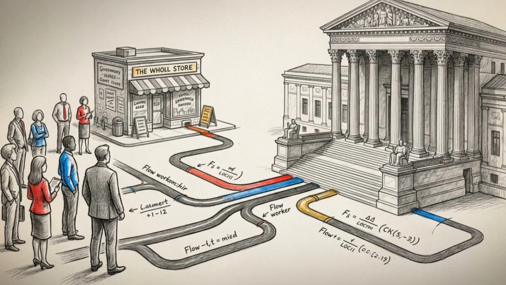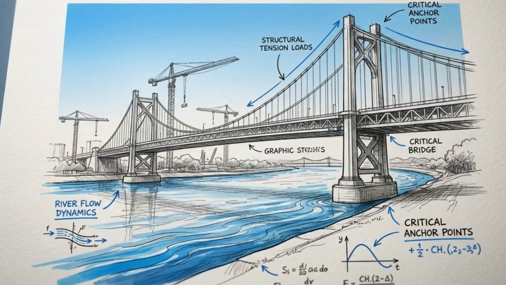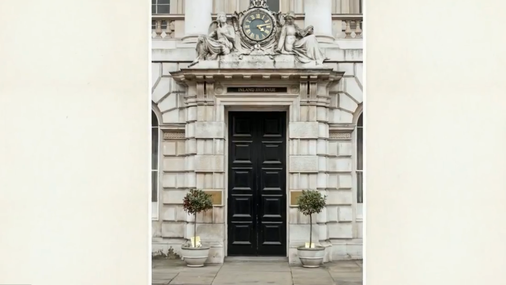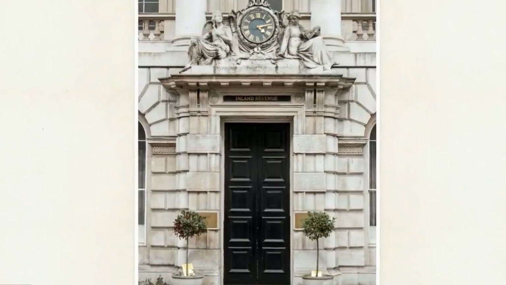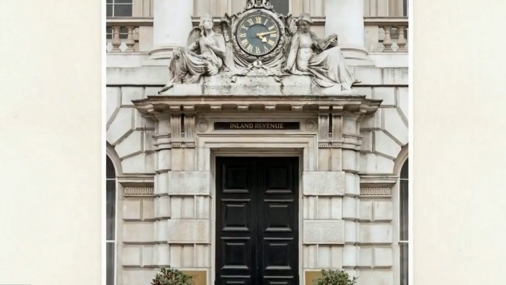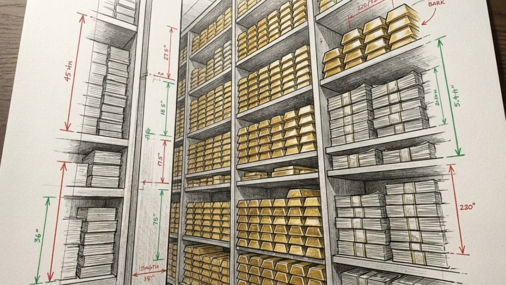Tax is a compulsory payment made by individuals and businesses to the government. This revenue directly funds public infrastructure, the defense budget, and the state welfare system. In the UK, the central authority responsible for collecting this money is His Majesty's Revenue and Customs, or HMRC. Every year they collect over £600 billion.